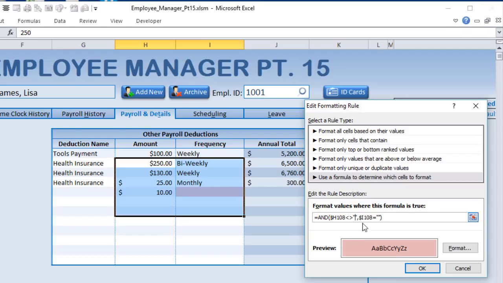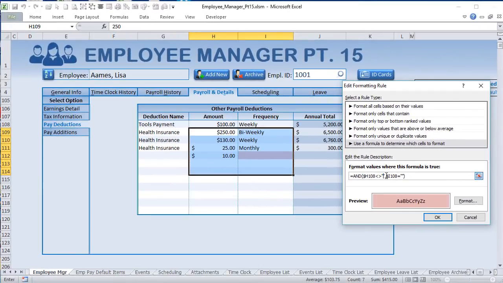Now, there are two important things to get this to work that I see a lot of people making mistakes on. In fact, I made those mistakes pretty often too. And the critical thing is, one, you do not want an absolute dollar sign here before 108, because this needs to hold true for the whole table. So the first rule is make sure it is not absolute. The row is not absolute, meaning there's no dollar sign there on both of those. So that's rule number one. What is rule number two?